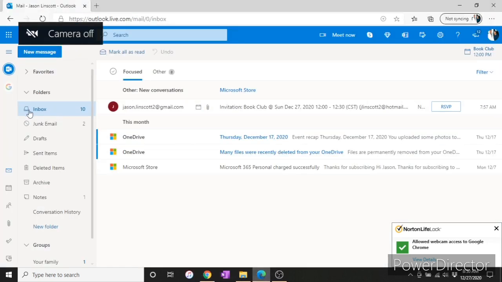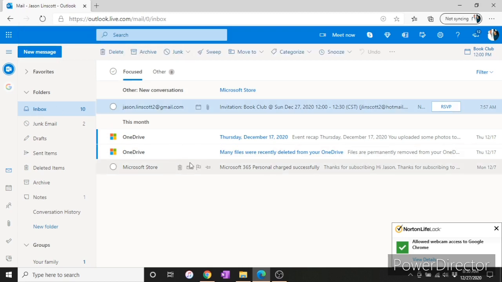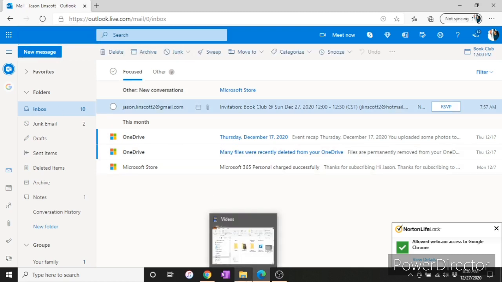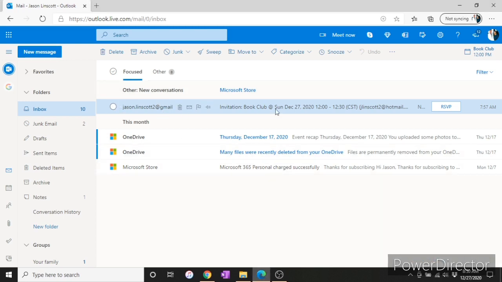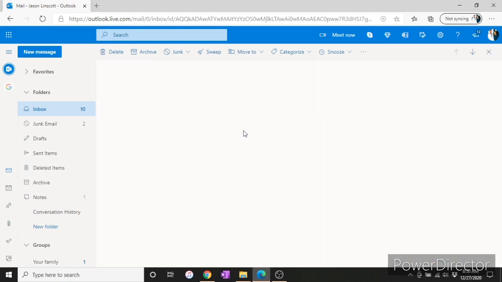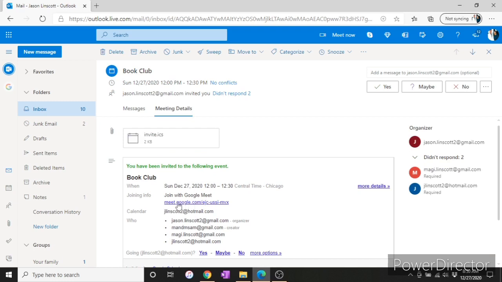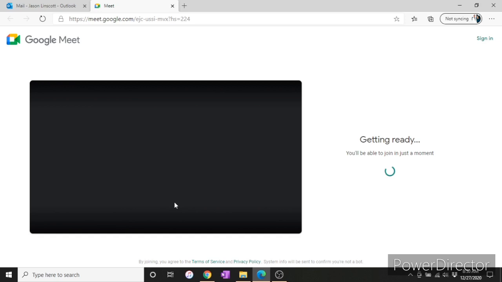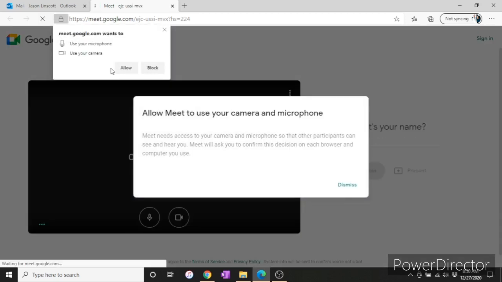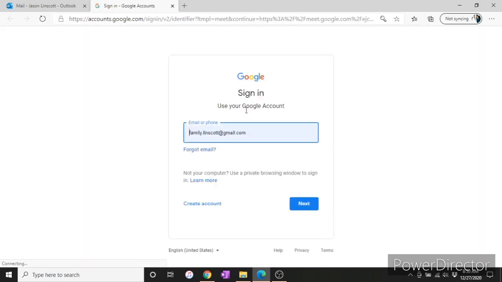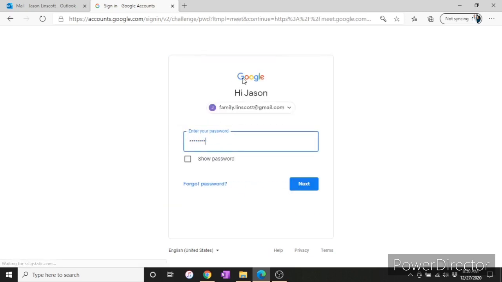All right, now the last thing I want to show you is a different web browser. So here we are, we're looking at Microsoft Edge, and you can see that I have the email open. Let me click on it open here. I'm going to choose to join. This time, since I don't use Edge, it'll probably ask me, hey, I need to allow permissions. This is a must, otherwise it's not going to let you join. And it won't necessarily make you sign in to anything.